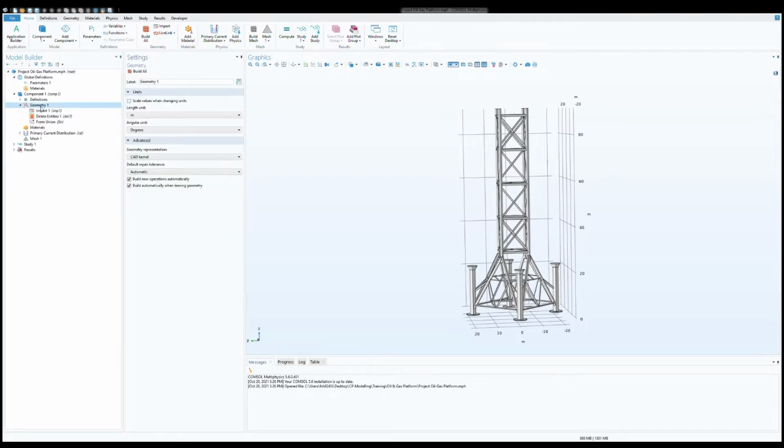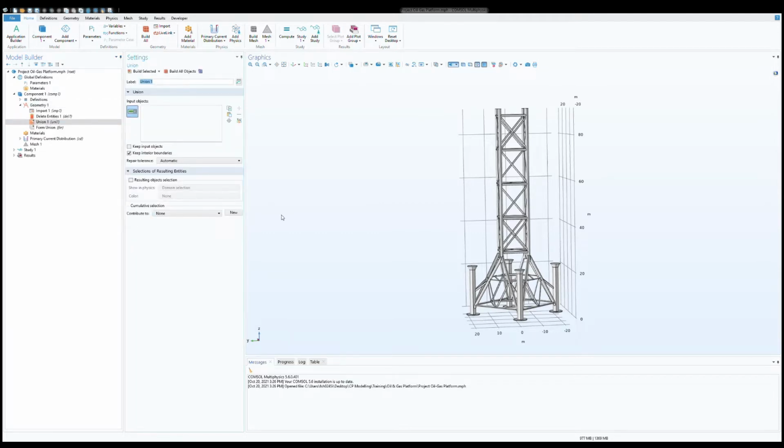So first of all, we'll define a name for the structure, and we call it platform. And now we'll create discrete aluminum anodes around the structure.